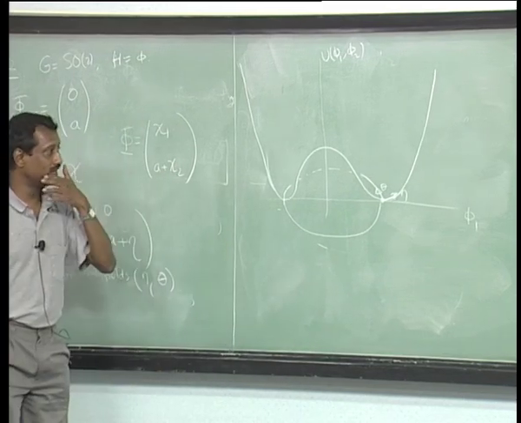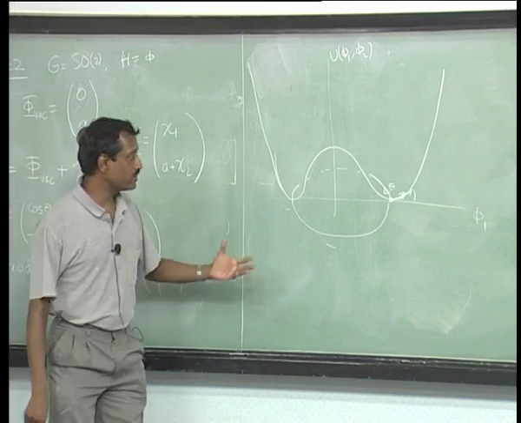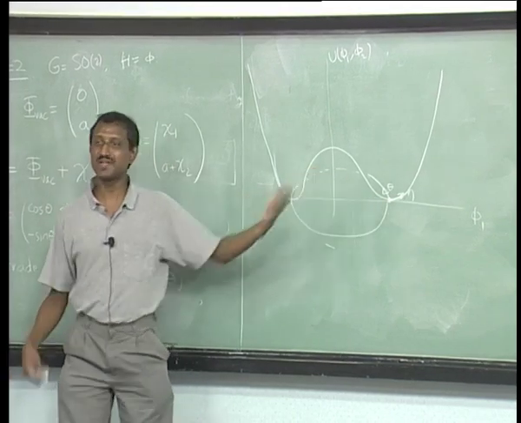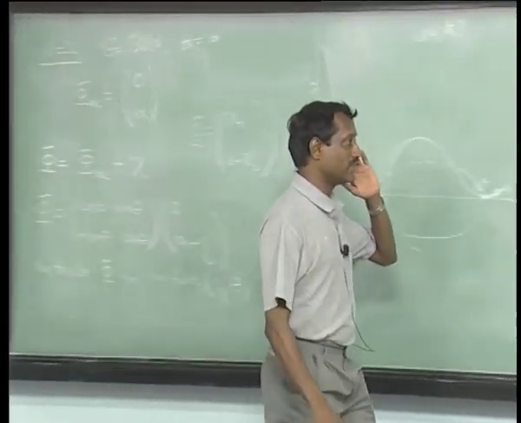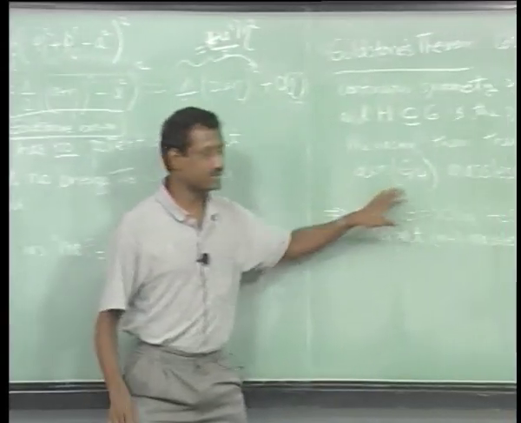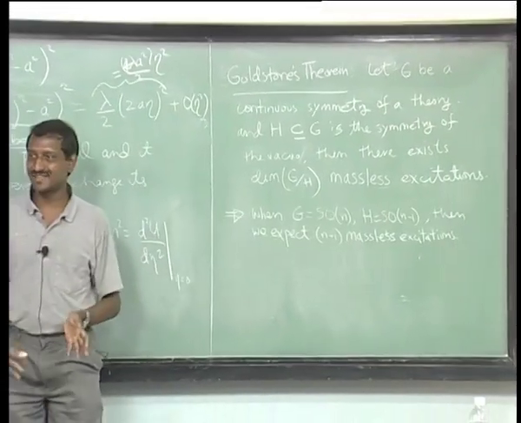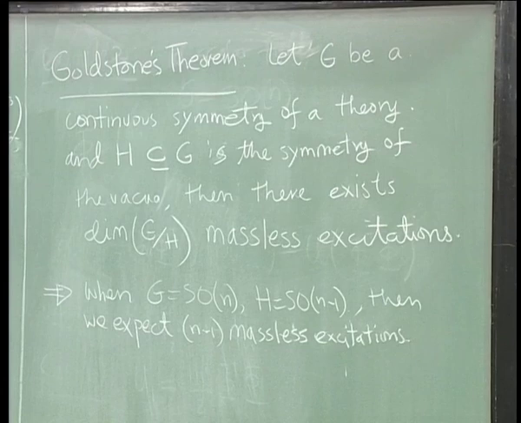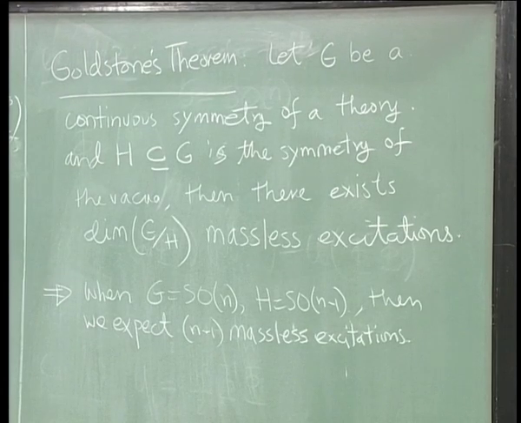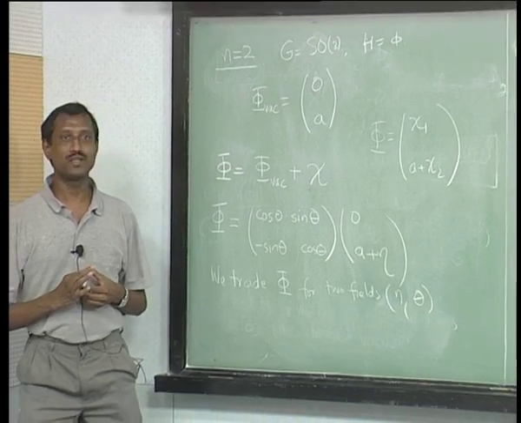That is all that is going on out here, but the power of this statement is that once you have a group structure in this thing, a continuous group, if it is a Lie group, then you can actually write out explicitly what it is. Okay. So, I think I'll stop here.